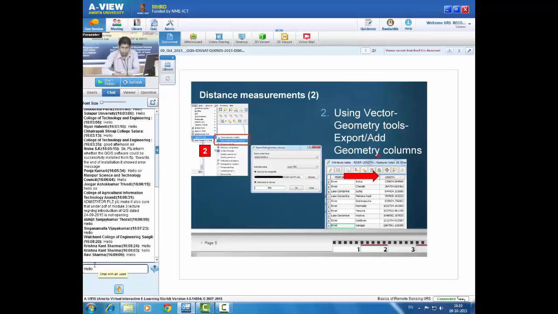So what are these geometry columns? They differ depending on what kind of shapefile you are using in this tool.